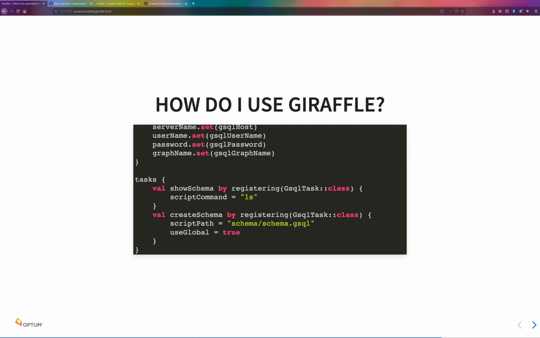So the point at which you should start using Giraffle is probably when you start the project. By using it at the very beginning of the project, in a lot of ways, it forces you to make your project repeatable, right? And it also really helps when you start onboarding new people who are working with you, to allow them to quickly pick up and get rolling in their own development environment, because you've already articulated everything in a repeatable fashion. So right from the beginning is a good time to start, in my book.